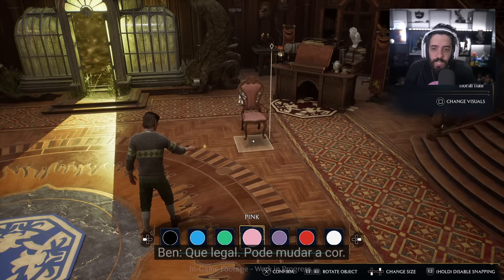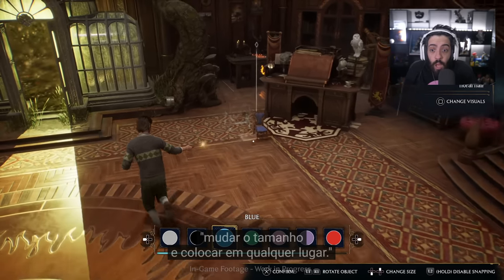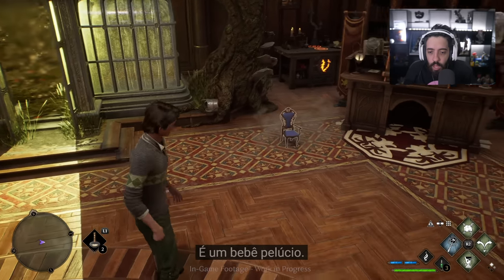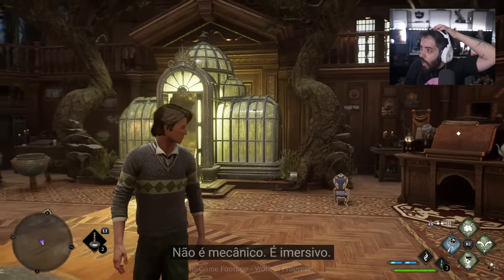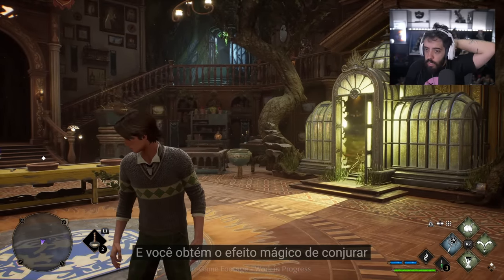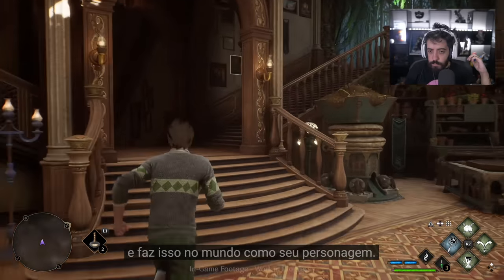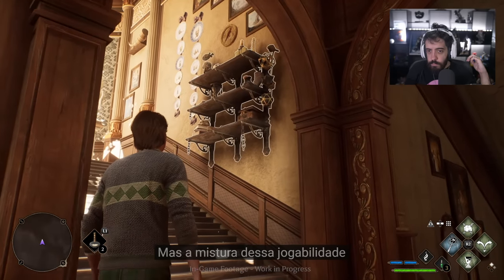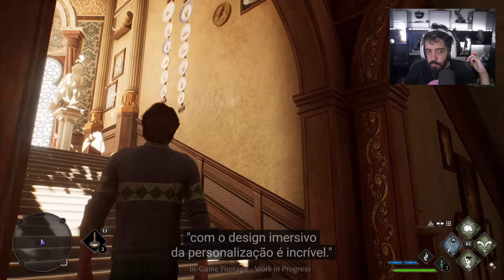That's so cool. You can change the color. You can place it basically anywhere. Oh my god, it's so tiny! It's like for baby Niffler. And I love how the system too is designed. It's not mechanical, it's immersive. And so you get the magical effect of conjuring it in, and you're actually doing this in the world as your character, but the way you've blended that gameplay with the immersive design of personalizing the space.